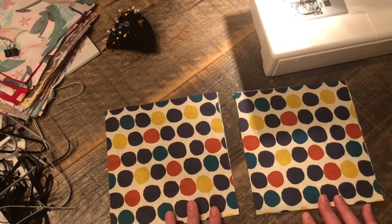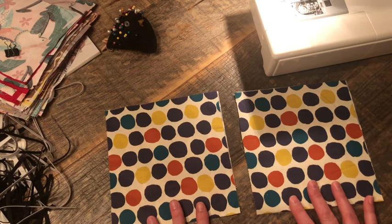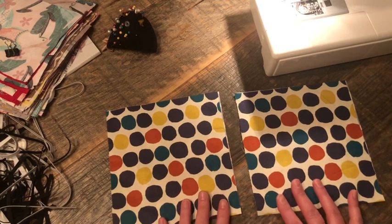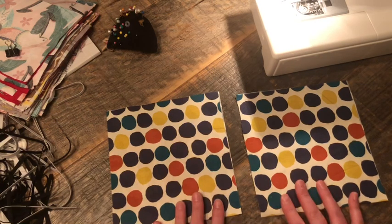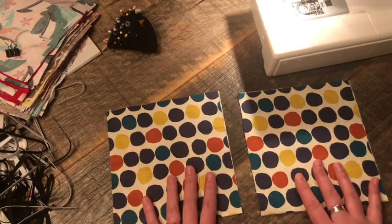This pattern is a mask with a nose piece along with a pocket, and the pocket is really the key factor here. I'm actually going to take our pattern and show you in video form how you can alter it slightly to save yourself some time if you do not want to add the wire nose piece. So let's go ahead and get through both of these patterns together. We're going to sew them side by side so you can see which steps we're going to alter just a slight bit.